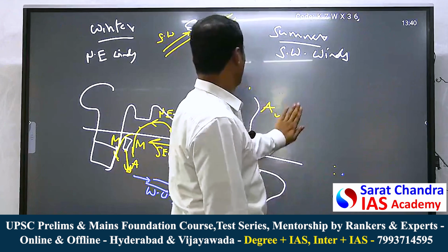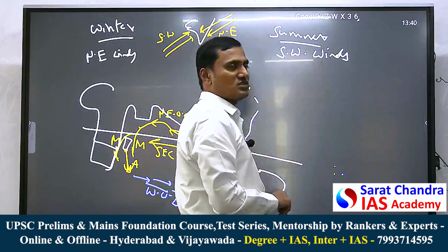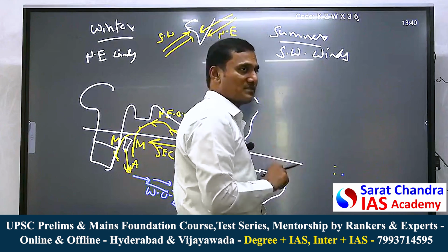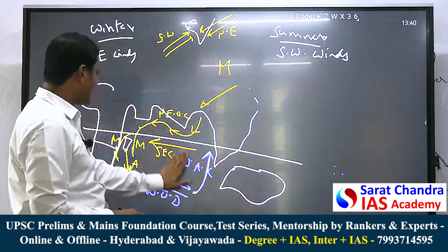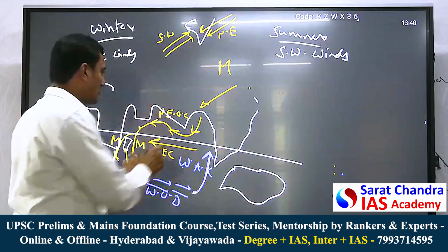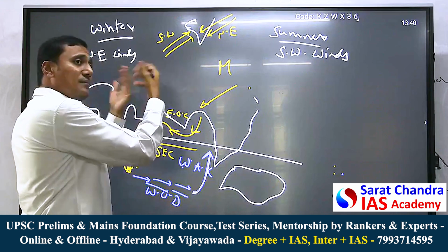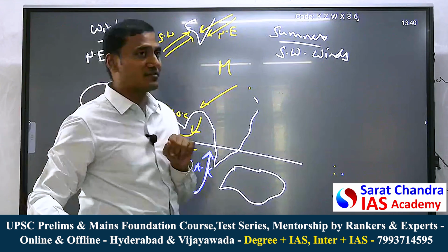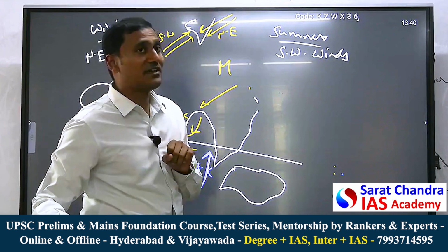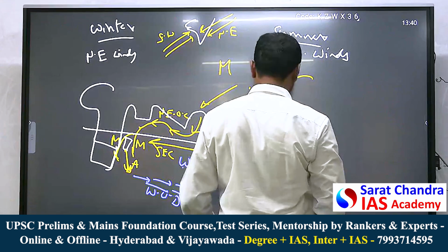Okay, friends, now next, during southwest monsoon. Southwest means June, July, August, September. During those months, when you have southwest winds, these ocean currents will not change. What happens is, this ocean current disappears. It will be replaced by the southwest ocean current. But one more current comes, the counter equatorial current. I'll tell you, see, example.